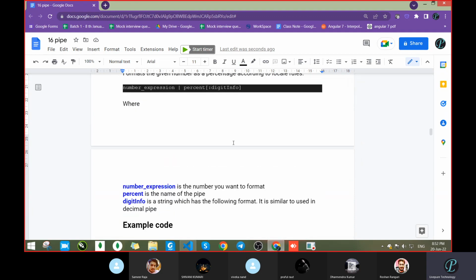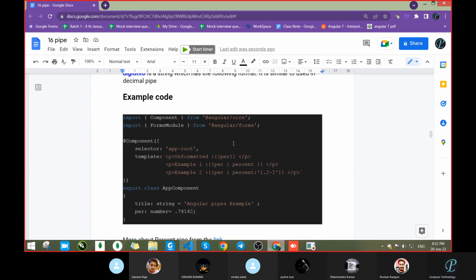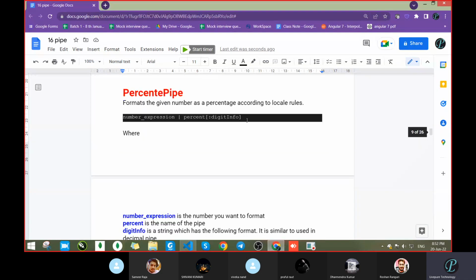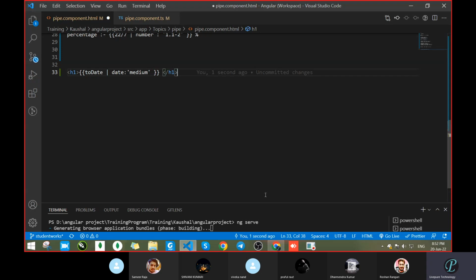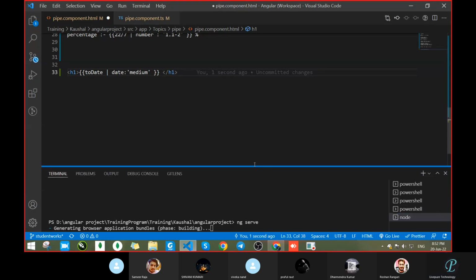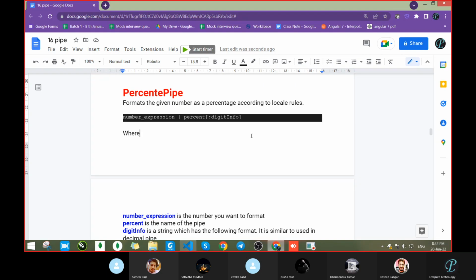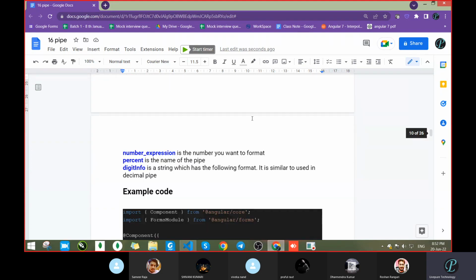Next is percentage. So same thing. In the percentage, let's move to the syntax. Percentage, and after that we have to pass the digit info. Digit info is a string which has the following format, and it is similar to what is used in the decimal pipe.